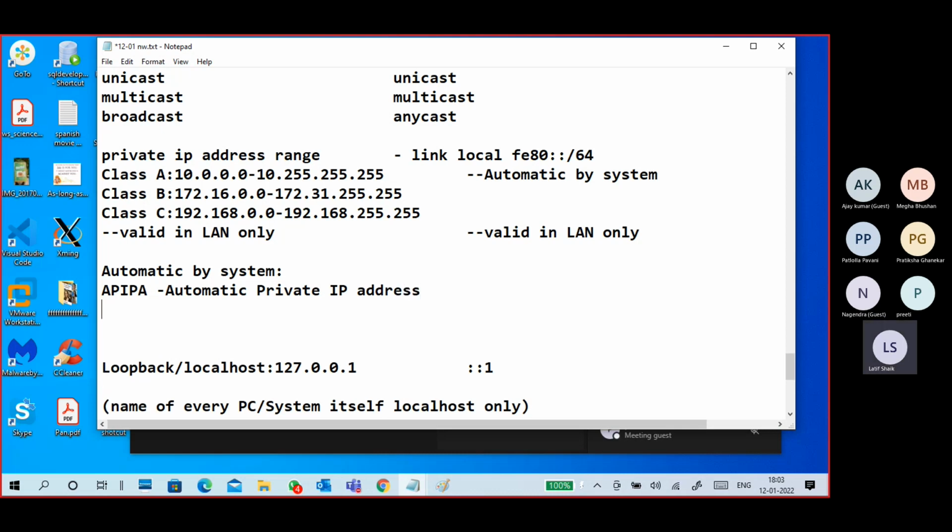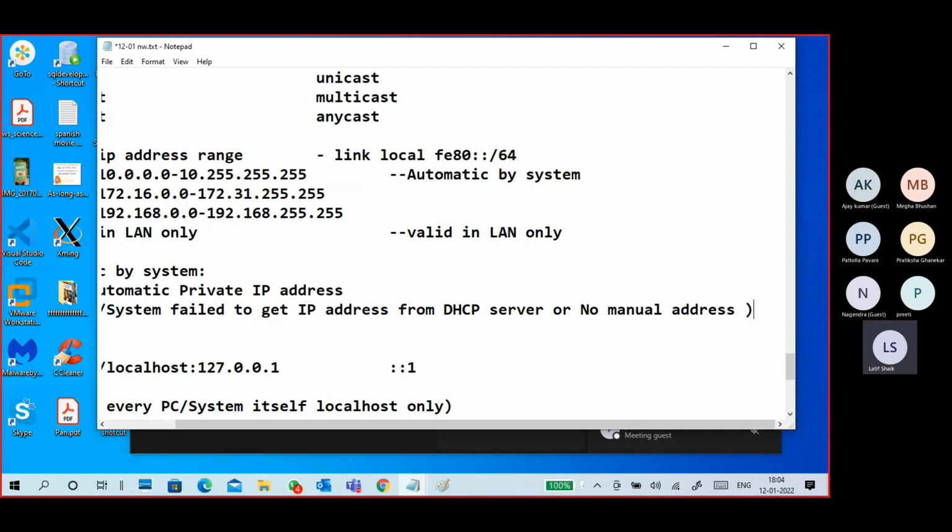In IPv4, an IP address will be generated automatically when a PC or a system fails to get an IP address from the DHCP server or has no manual address.